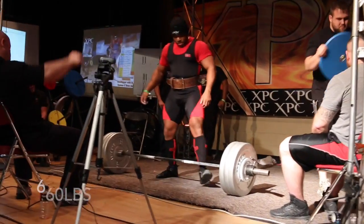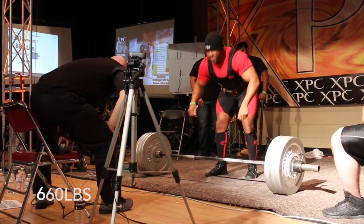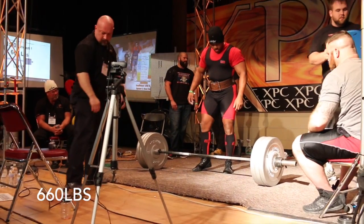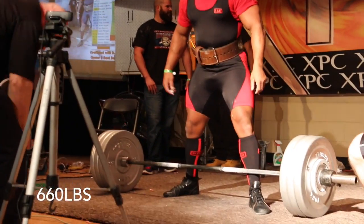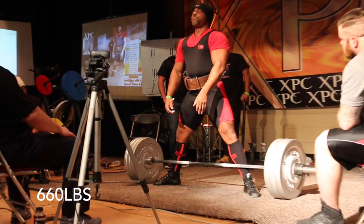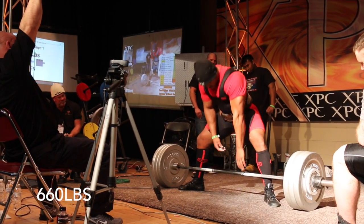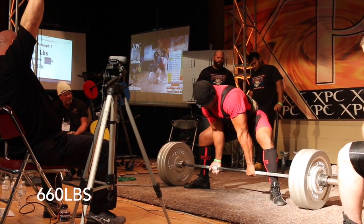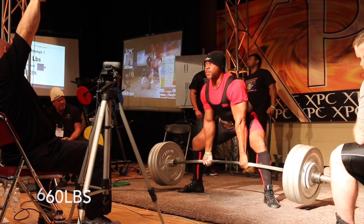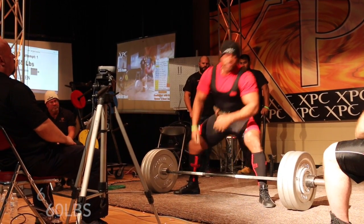So next is the deadlift, my best lift by far. My squats are kind of catching up though, but I would always say that I'm most confident in my deadlift. So I opened up with what I thought was pretty modest, 660. Didn't really have a number that I was aiming for at this meet, as I honestly didn't do a lot of deadlifting. I really focused on my squats and bench simply because my bench was always my weakest lift, and my squats I was using the reps, so that was kind of new for me. So that's 660, and it went up fairly well, but not how it normally feels.